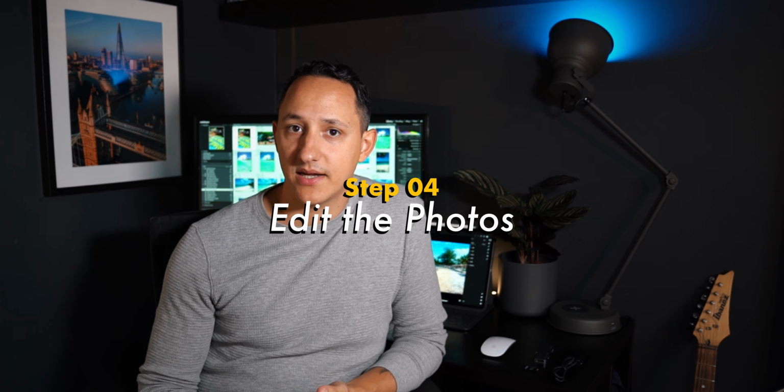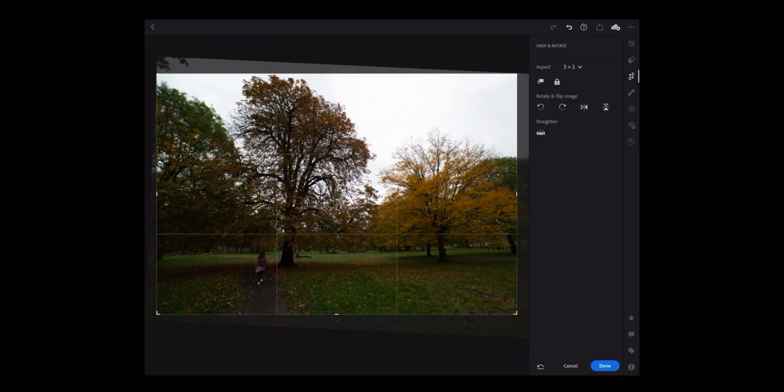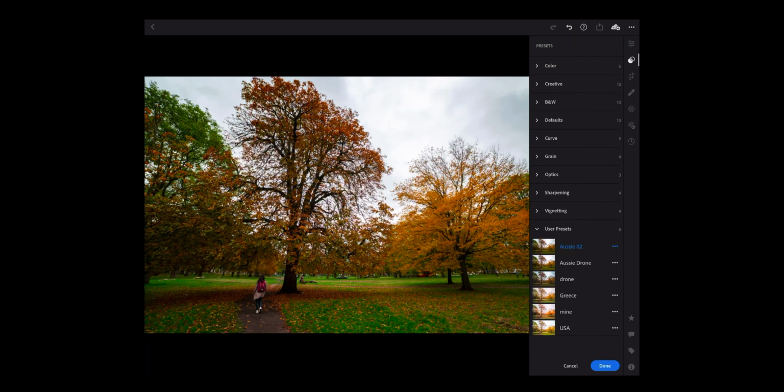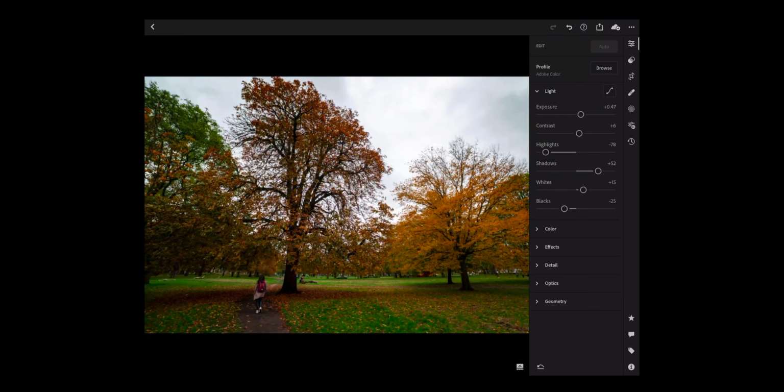I try to do basic edits on all the pictures that I take: cropping, straightening horizons, adding presets, or adding some contrast and color, and making sure exposures are good. When I'm happy with all the edits that I've done, I've gotten rid of all the really bad pictures, and everything has synced up into the cloud, and I'm back home.